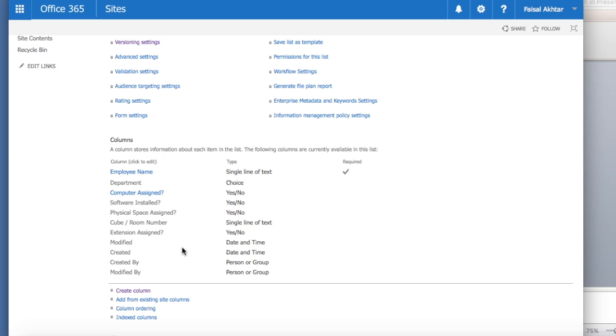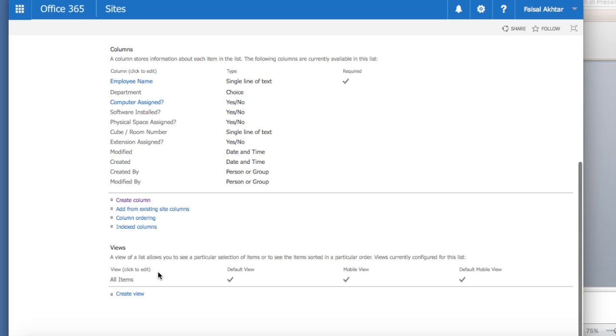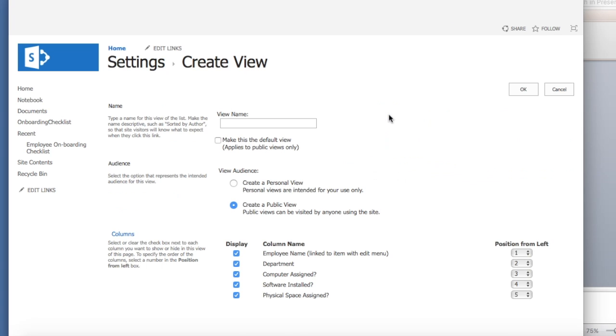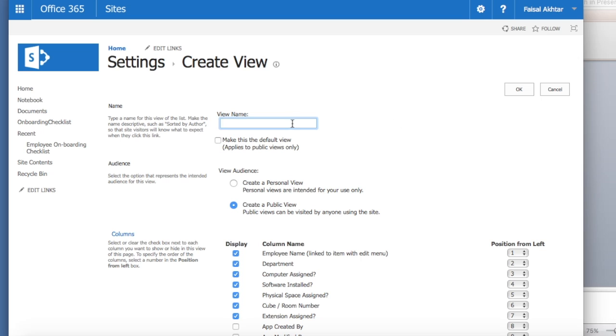So after this, the other thing that I'm going to do is create multiple views. I'm going to create a standard view. I'm going to call this the computer assigned view.